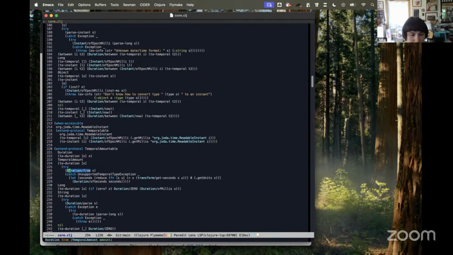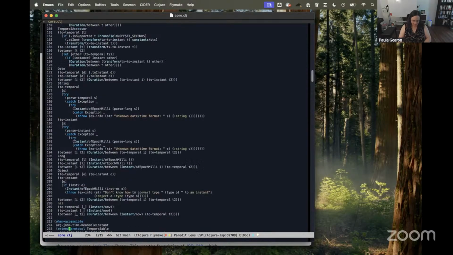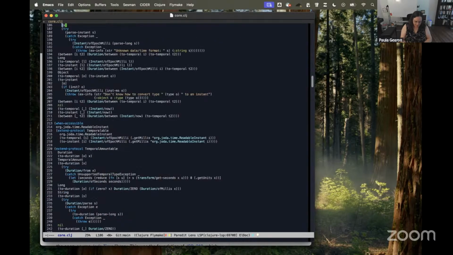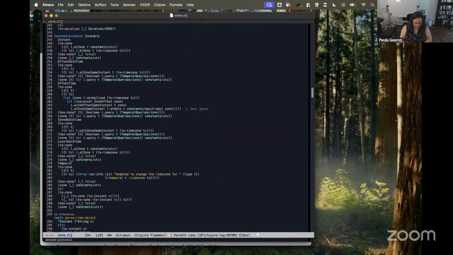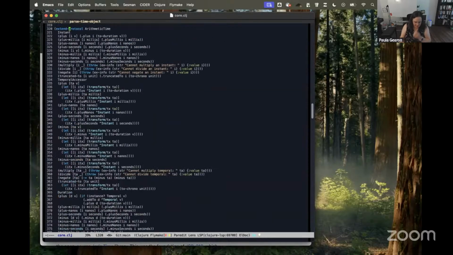So how is this assumption encoded? Where is the, oh, I see. It's right there. It depends on what you're trying to do. All right. So temporal amount. Okay, so the things here, let's see, if I jump between some of my, so arithmetic time, here we go. That's an example of it.